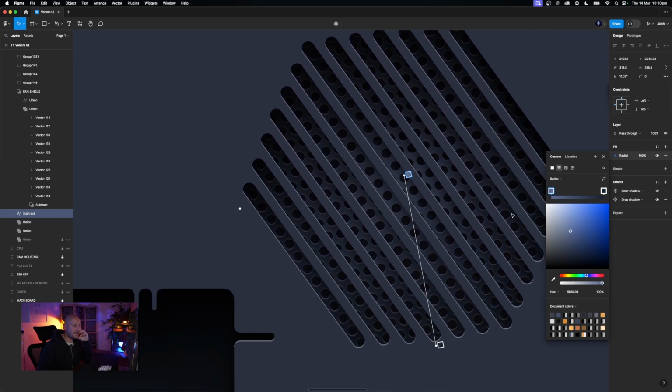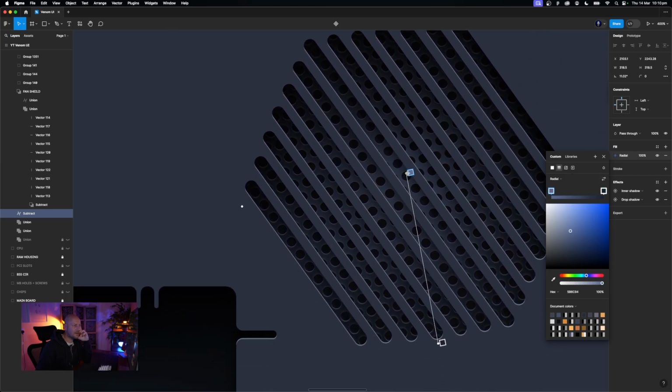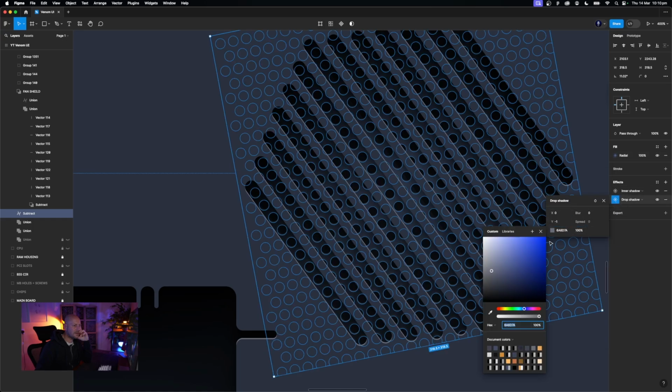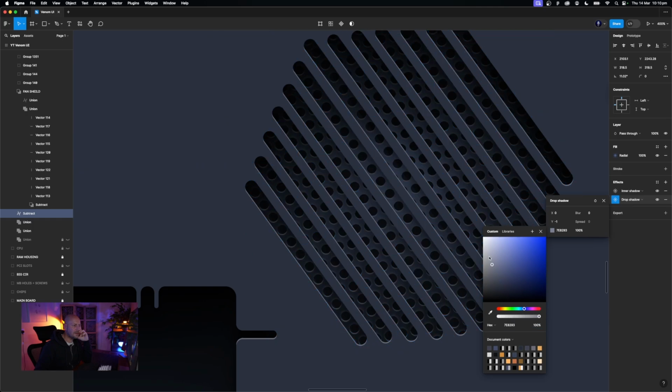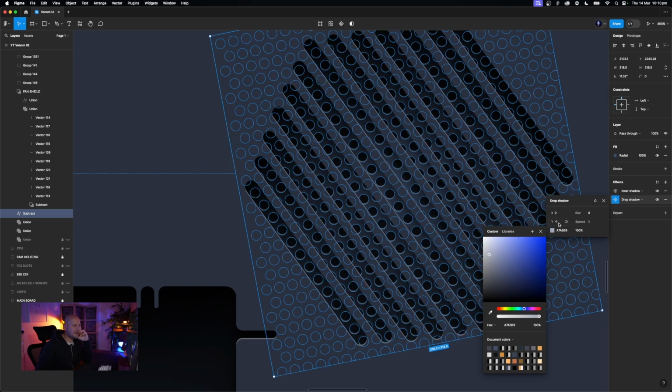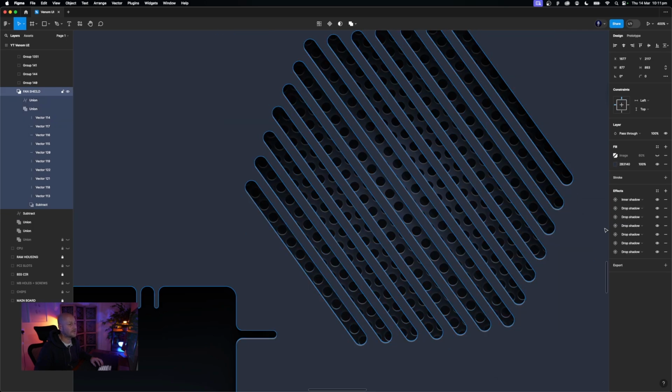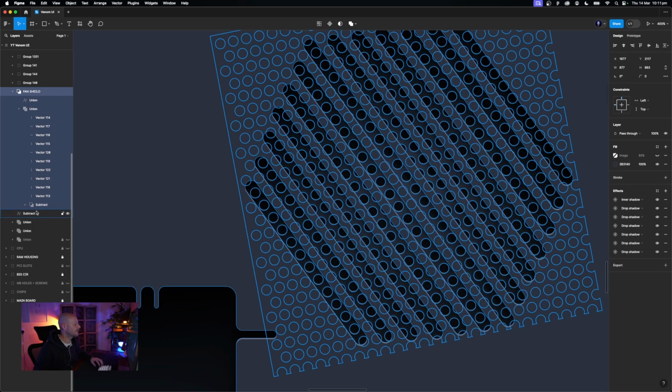I'm going to swap it around. Then the drop shadow could be -0.8, because it's not going to be a deep grill.